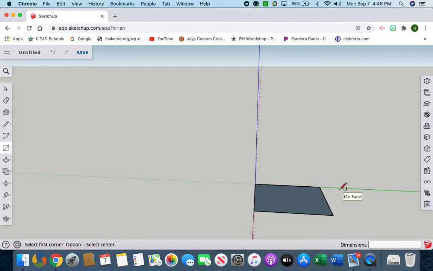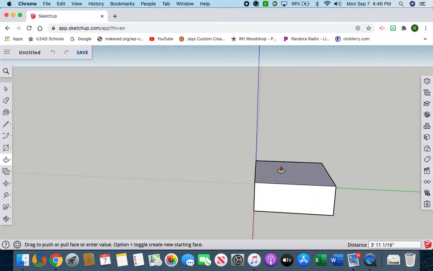All right, so this square, I want to turn it into a cube. There are a couple of different ways to do this, but the fastest way is to use the push-pull tool. You can hit the letter P and it'll bring this tool up, or you can go over to the left-hand side, and it's this tool right here. You just click on that. How this tool works is once you're over the area you want to make taller or bigger, you hover over it. It should be highlighted with a bunch of blue dots. You click once, and you can go up or down. You can't go left or right, so up or down right now.